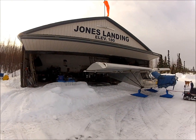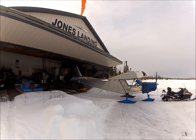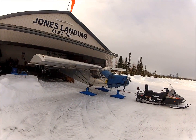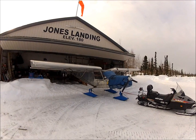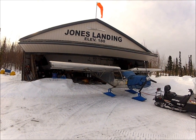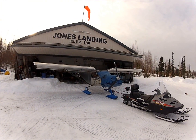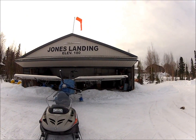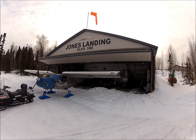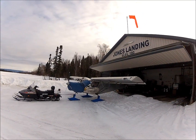The first takeoff today will mark 1,460 takeoff and landings on the airplane. It shows some battle scars, you know, some hangar burns, and a lot of stuff from being out in the brush and along the riverbanks and into tree limbs and things. It's not a hangar queen by any means, but this airplane is phenomenal. It will do things that no other airplane does or probably should even attempt to do, and it's really forgiving. This airplane is very forgiving of momentary lapses in paying attention or attempting things that you probably shouldn't attempt. So I'm going to stop it here now and make ready for flying around a little bit.